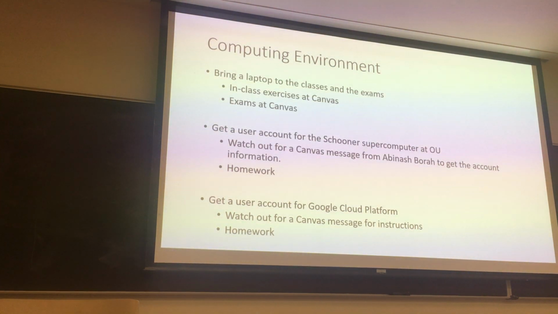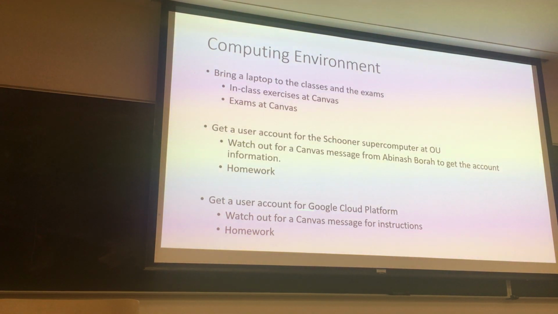The user number will be just 1 to 100, so we'll just assign you a random user account. Once you have it, you can do all your code testing on the Schooner. When we grade your code, we also run it on the Schooner. Since we have the same computing platform, it should be easy for us to evaluate your program's performance.